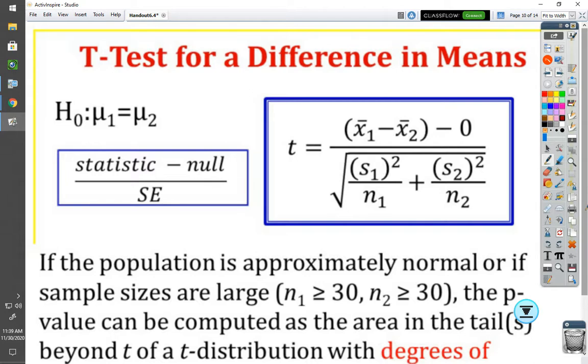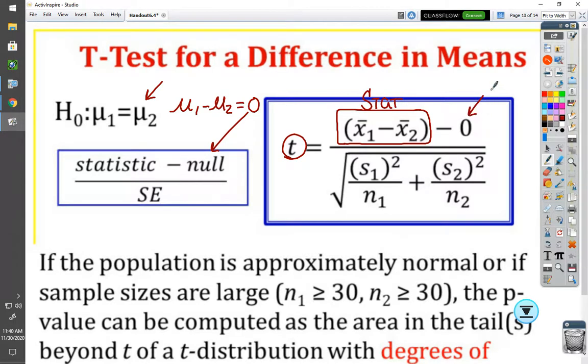Testing for the difference of means. So now I'm looking for an actual t-test value here. Remember that we'll be looking at a population of mu1 equal to mu2, because if we did a little bit of algebra here, that's mu1 minus mu2 equal to 0, which will be our null hypothesis. So we'll take our statistic, derived from x bar 1 minus x bar 2. Anytime you have two means, you subtract those two means for your statistic. We'll subtract 0 because that's our null hypothesis, which I just showed on the left-hand side.